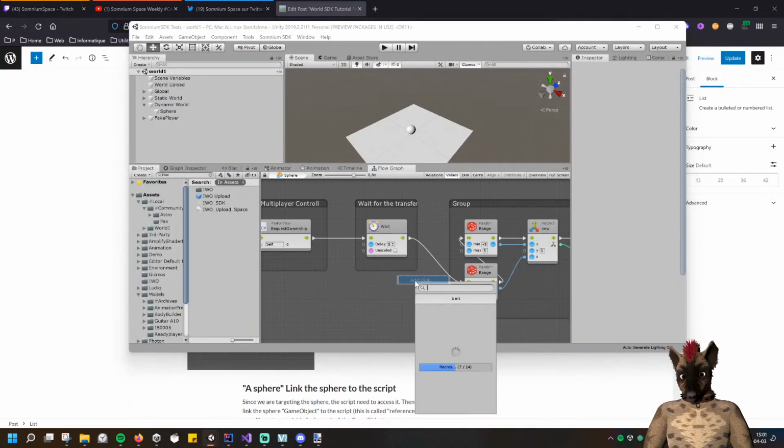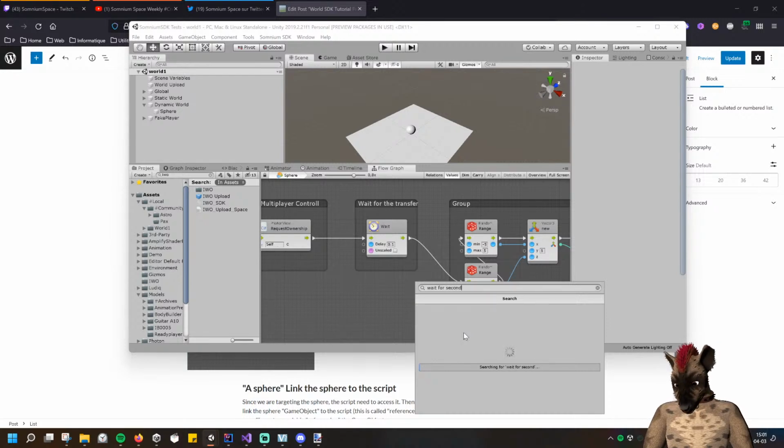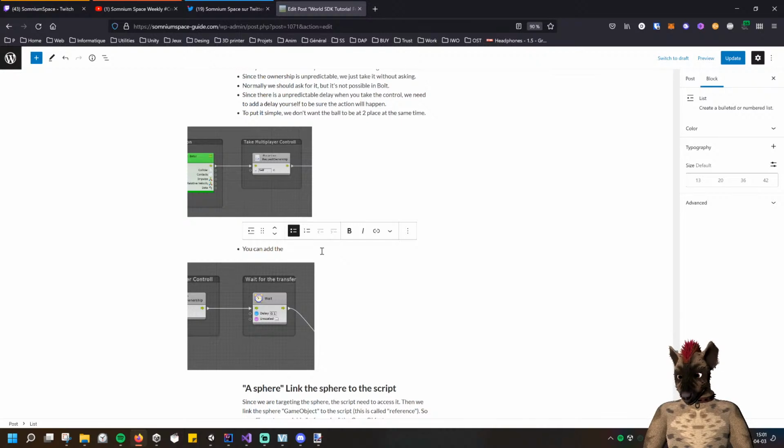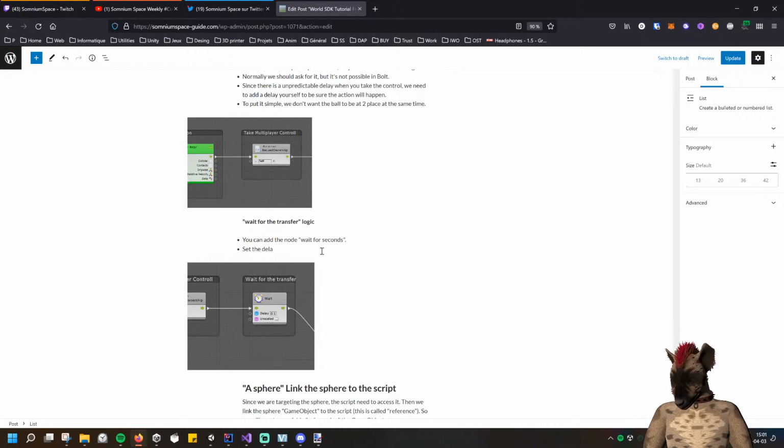How is this called now? Wait 4 seconds. Yes. Head node. Wait 4 seconds. Arbitrary. Does it make sense? This is arbitrary.